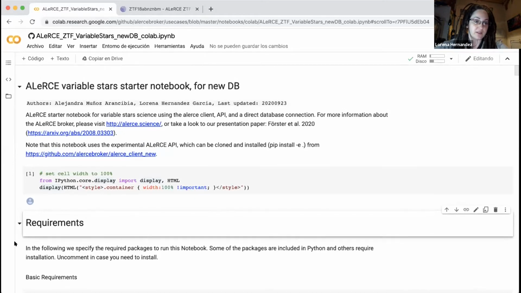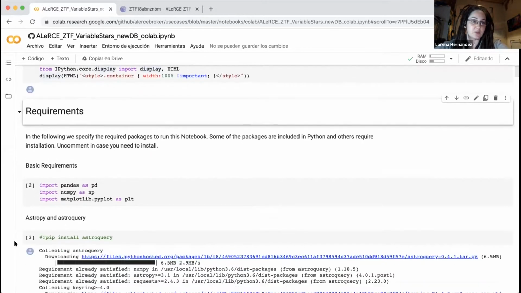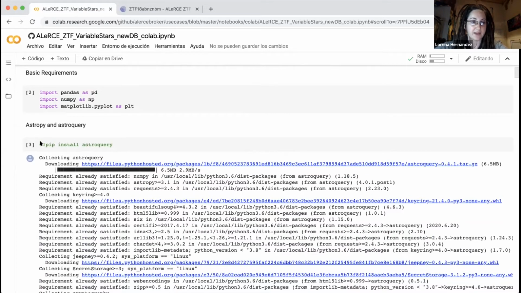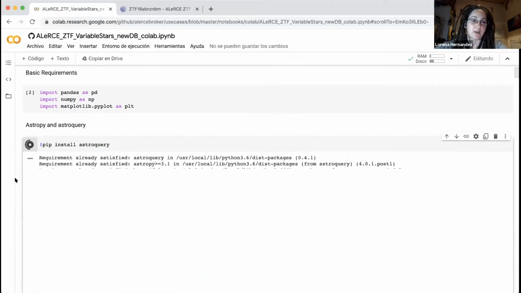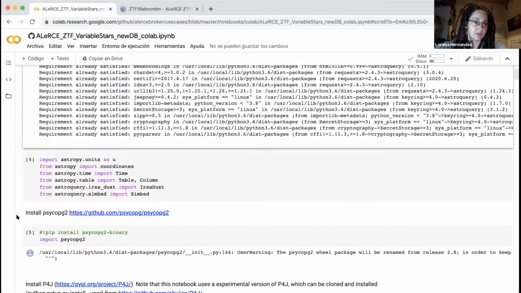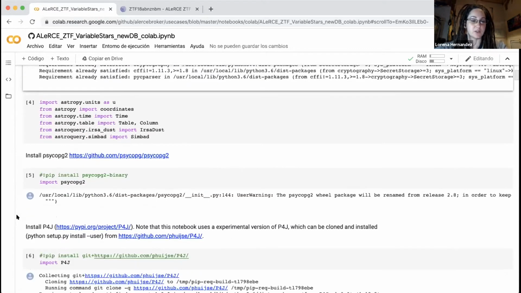First of all, these are the requirements. We need to import typical Python packages, and then there are these commented commands that you need to run the first time that you go into Google Colab. I already ran the notebook because my internet is not that fast.